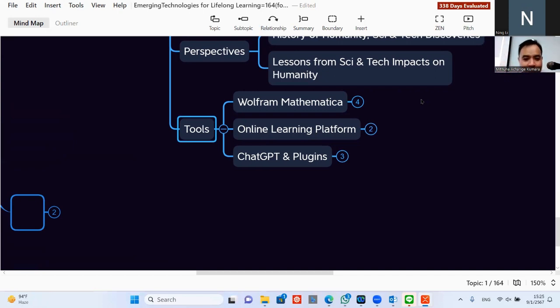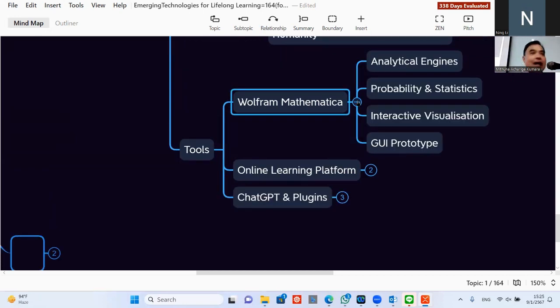It's not necessary. Okay, so the first one I have is Wolfram Mathematica, and this is the program you're going to have. The reason is because A, it's a computer program, so you know that it can do algorithms. But B, it's also an analytical engine, which means a certain concept which is not solvable, let's say an integration equation, you can't solve it in Python. You can try it with Mathematica.